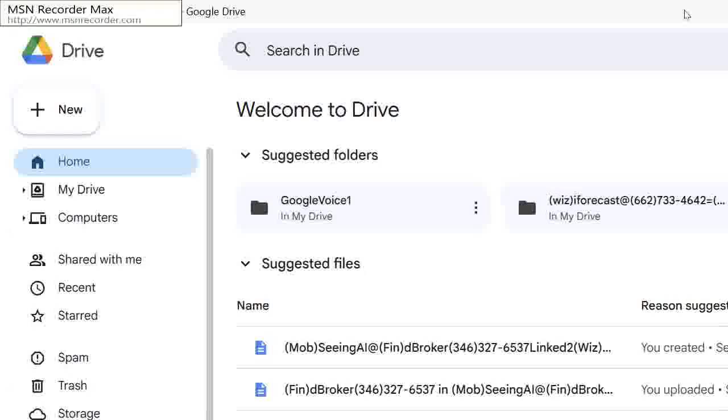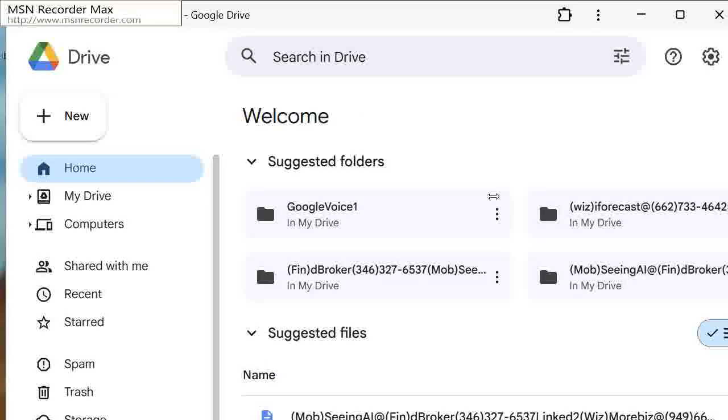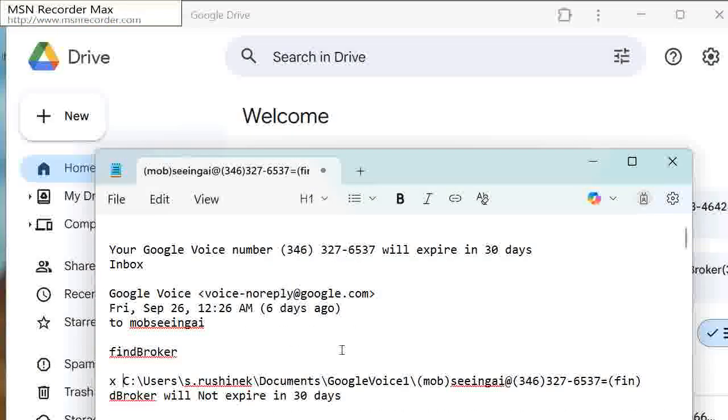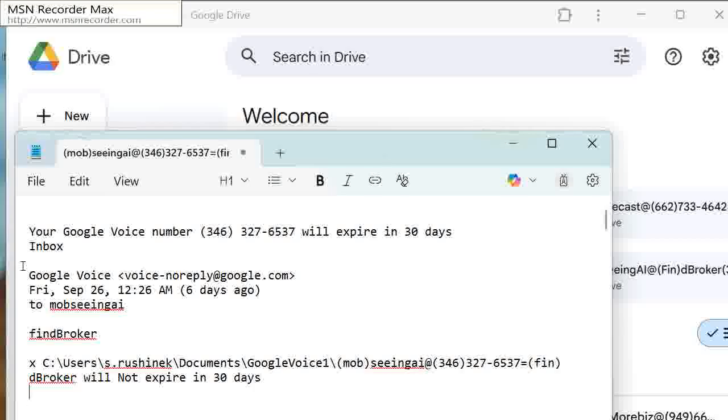So there is mob seeing AI, and I want to enter the number that have just been uploaded, which is 51. So 51 folders have been uploaded to Google Voice.